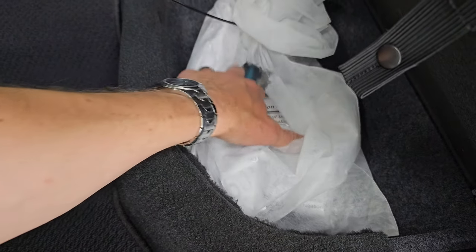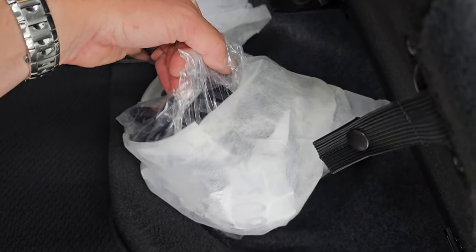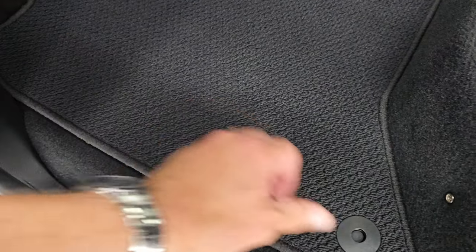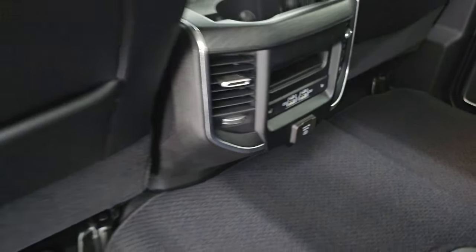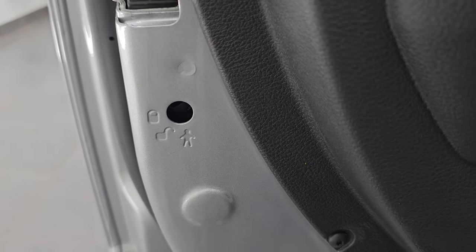There's some extra towing equipment in here. These are your pucks or covers for the fifth wheel and gooseneck prep package. You get the Berber floor mats. You also have in-floor storage with removable bins for easy cleaning — you can put ice and drinks in there or just use it as extra storage space. Back here you have your heated seat buttons, two USBs, two USB-Cs, and a 115-volt 400-watt plug-in. You do get side curtain airbags on the front seats. Inside of the doors are trimmed out nicely, and you get child safety locks on the back doors. The insides and bottoms of the doors are in fantastic condition.